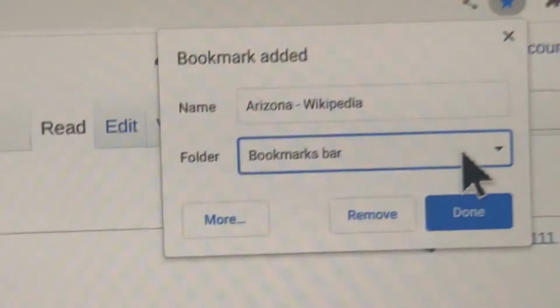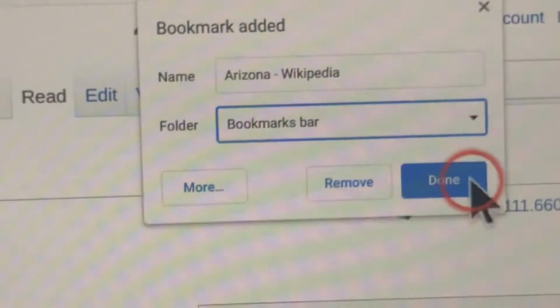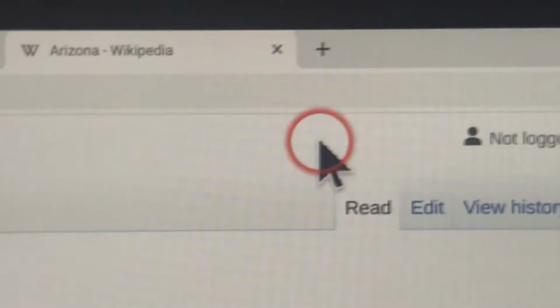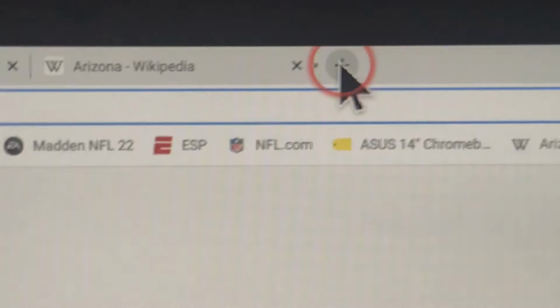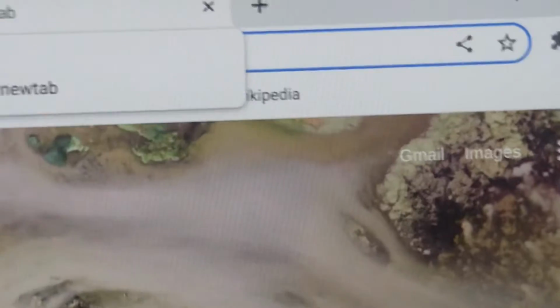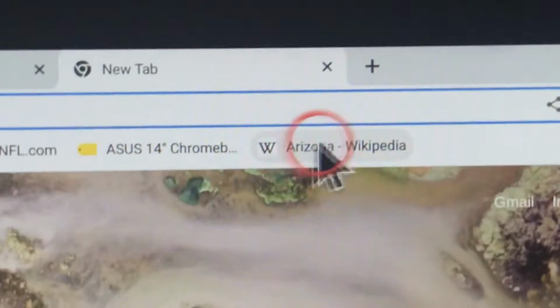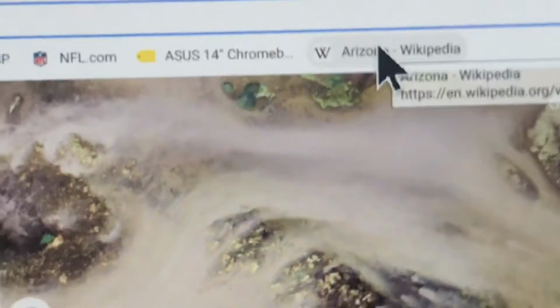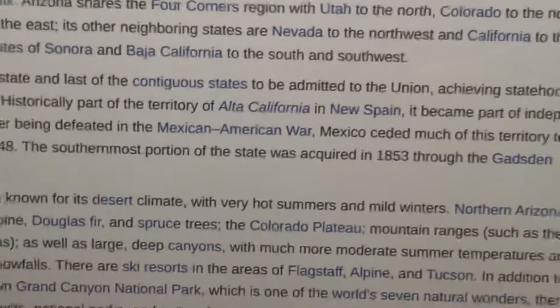But if you want to save this, say, hey, I really like this Arizona page. I found it. I don't have to navigate back to it. I can just do that, and I'll go done. Now you see next time you log on to a new tab, to get a new tab, you can see, sure enough, there's Arizona, and now it's just set as a quick tab. So you click it once, and you're on that Wikipedia page. So it's kind of nice.